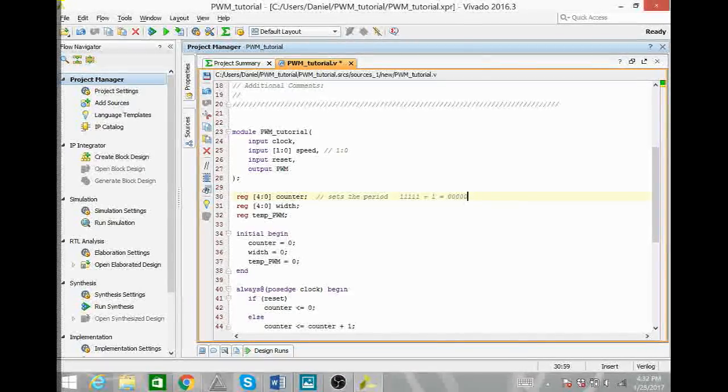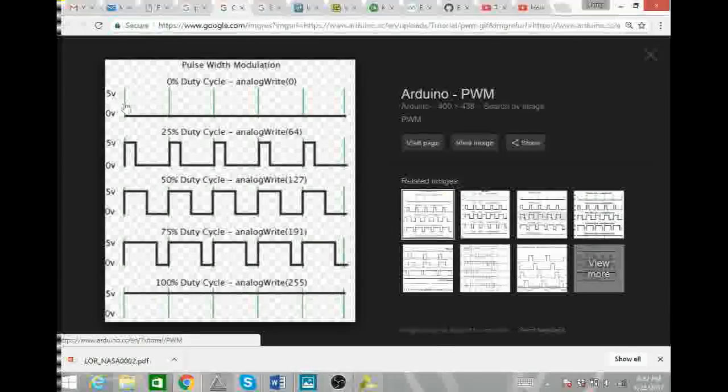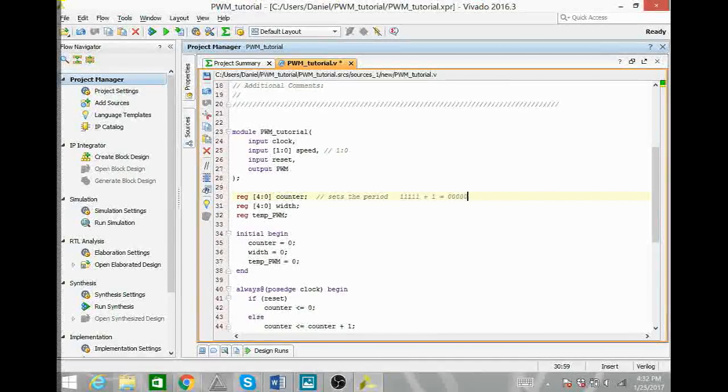So with that in mind, we can think about it as starting from this green line at 0 and counting up to 31, and once you increment again, it goes back to 0 and starts back up to 31, and that's how we repeat that cycle and repeat this pulse. Alright, so that's the first counter. Like we said, it just sets the period.